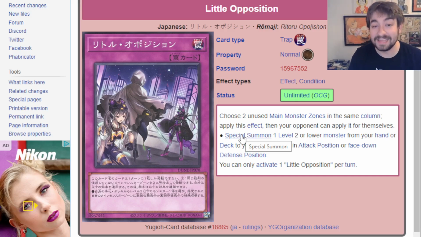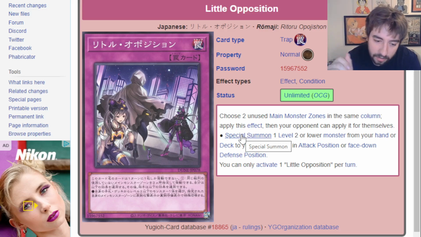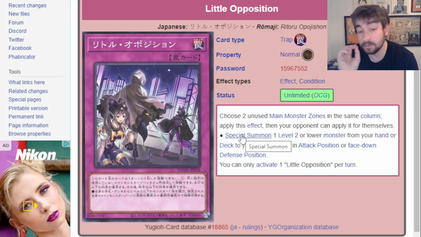Again, if you find anything else, I kind of had to skim because there was a lot of different monsters. I couldn't take that much time to go through every individual one, but the ones that popped out to me, I showed you here. Let me know if there's anything else that you think is particularly interesting to be able to summon off of this card.